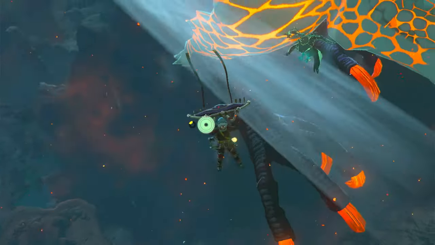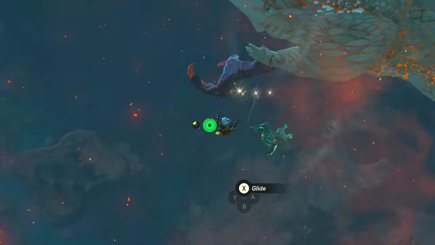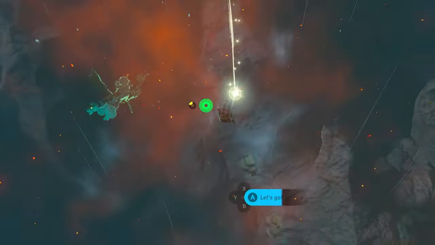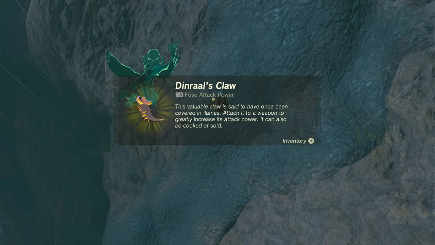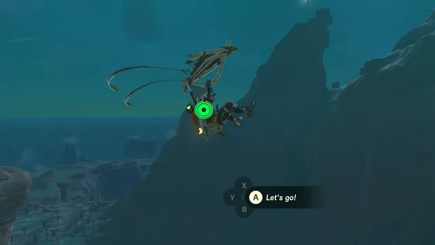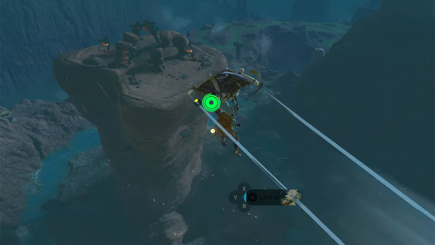Hi there, Claw! Could you give me that, please? Where are you going? You going that way? I'm coming. Can I grab it out of the air? Oh, I did indeed. This valuable claw said it had once been covered in flames, attached to a weapon, or delivered upon some other place.